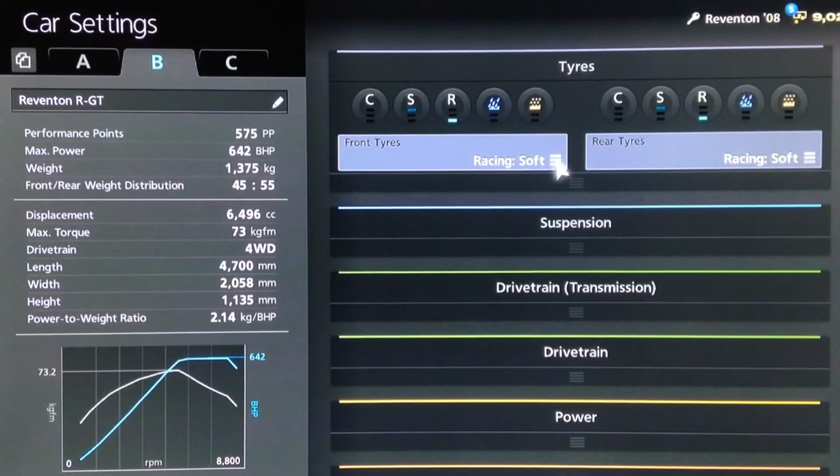So the Reventon, and by extension the car that it's of course based on, the Murcielago, are notoriously tricky in terms of handling. They have a lot of their weight over the back end. The front end can be quite light, especially in both low speed corners and at top speed. So the main purpose of this tune was to counteract that and to make it an effective track car with as much grip as possible, and also to be as fun to drive, because obviously this isn't designed for any particular racing class, it's just designed to be a fun track day special.